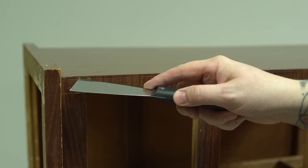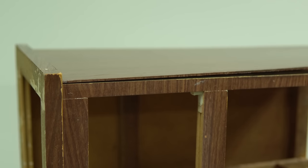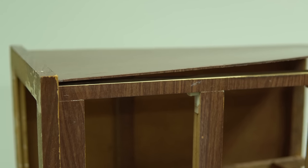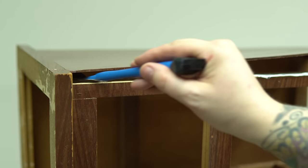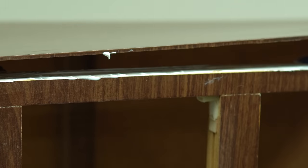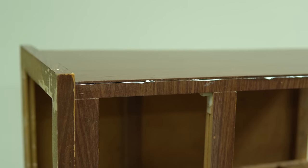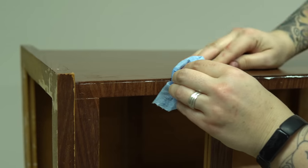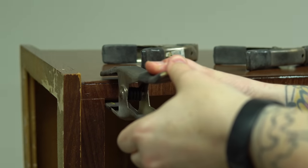This side panel had come loose, so I need to find the point where it is attached and start gluing from there. You can see this whole side had lifted. If I was so inclined, I could pull this panel off and put either a wood veneer or solid wood or a piece of plywood or something there and kind of, in a way, turn this laminate dresser into something that's made of all wood. But because I'm going to be painting a portion of this, it's totally fine that this side is laminate.